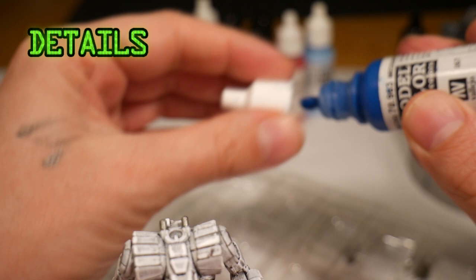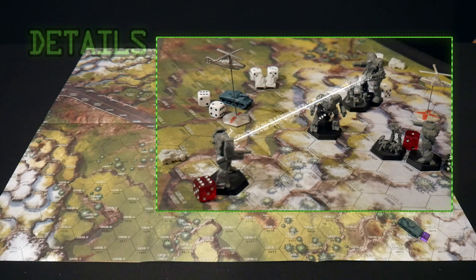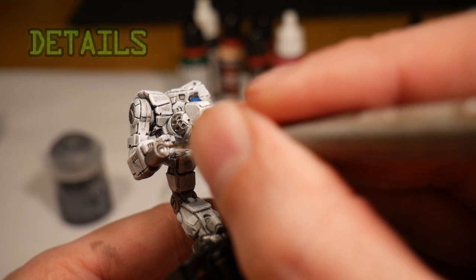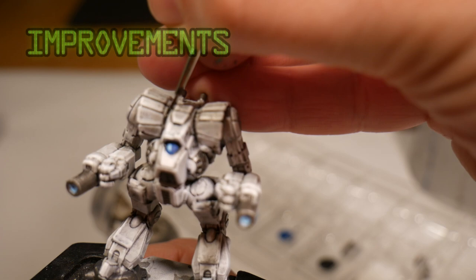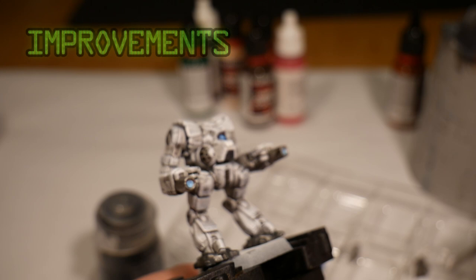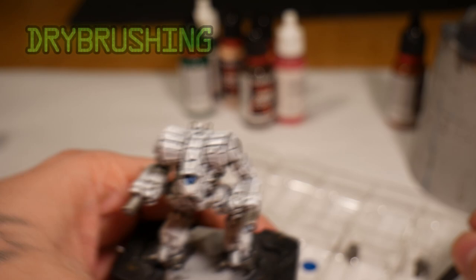Finally, paint the cockpit blue and dot the PPC with white blue to match the effects we paint over our videos. Those. And put a little bit of black wash carefully into every nook where I accidentally painted them over with brighter paint, or where I decide the lines need to be darker still. Some final touches, a highlight on the blue PPC, and we're back to dry brushing with white. I'm still not happy with just the highlights, so I'll do some final touch-ups.